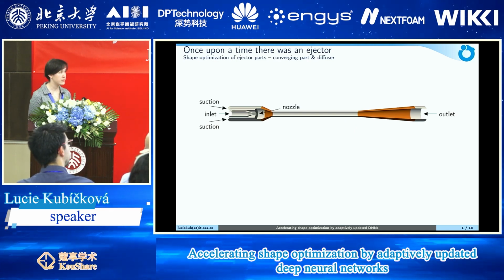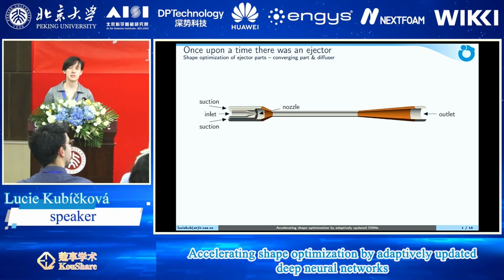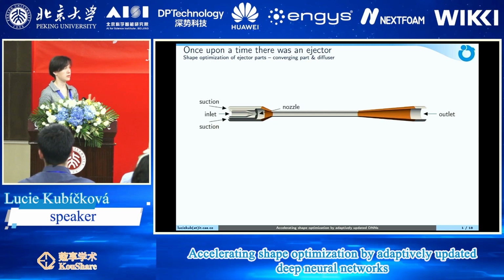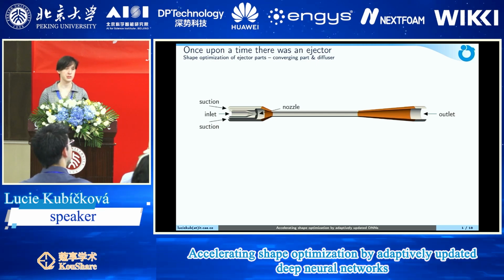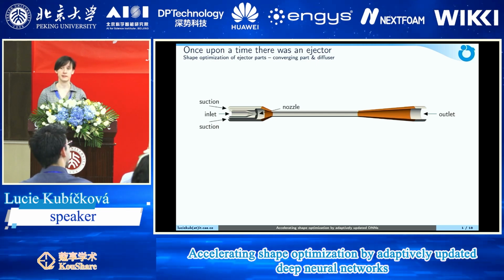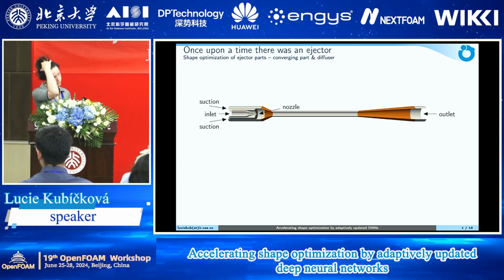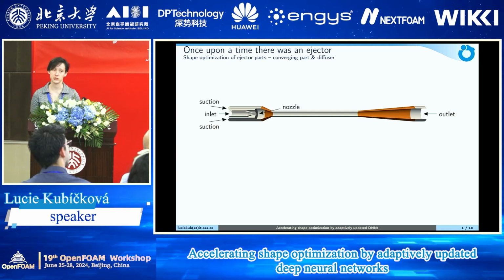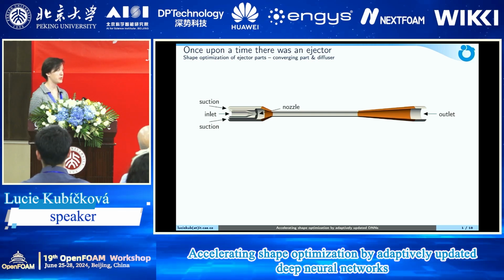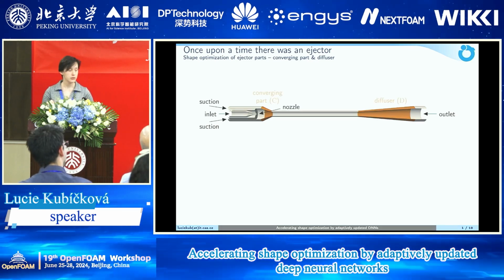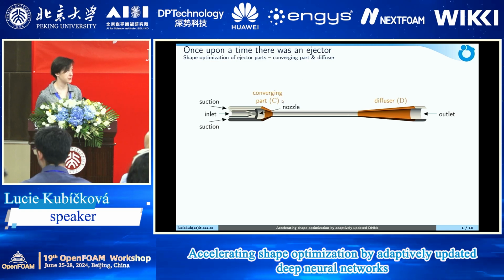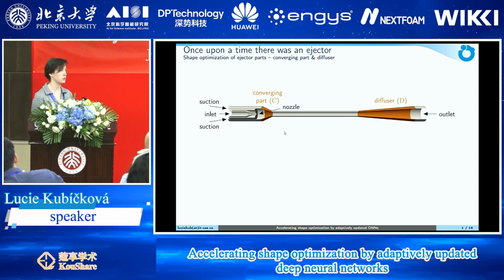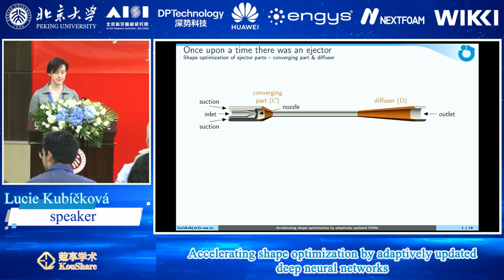And why am I talking about the ejector? The main reason is that our colleagues can do experiments. So every time I come up with some simulation, they can measure it and I can validate the data, which is a really good advantage. We chose to do shape optimization of the ejector. After discussion with the experimentalists, they allowed us to change these two parts of the ejector because they are not important for the mixing characteristics and they are also easy to 3D print.